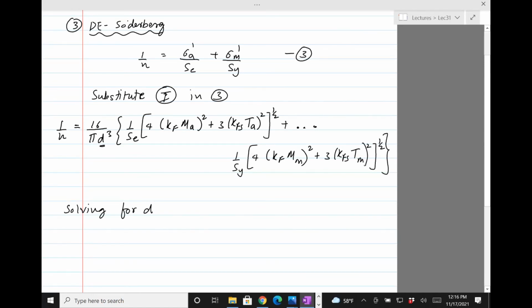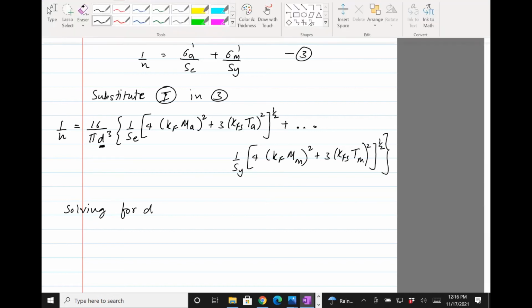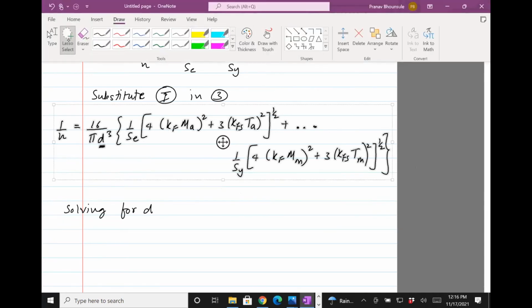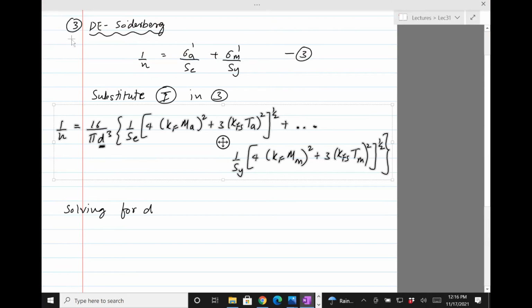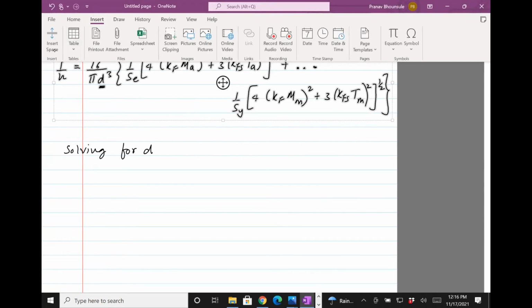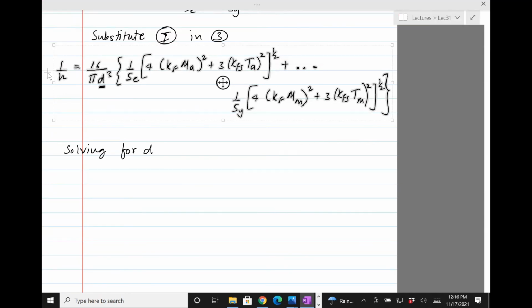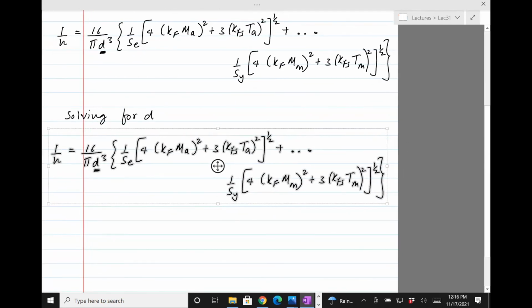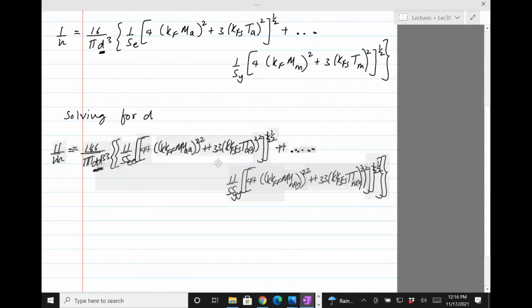So then we can solve for D. Essentially, you can see that in order to solve for D, you just move this to the left side and move n to the other side. And then since it's D cubed, you need to take 1/3. So this is the easiest way of doing it. If you're writing this down, you can just note that we essentially solve for D by rearranging things. But to be complete, let me just put this here.